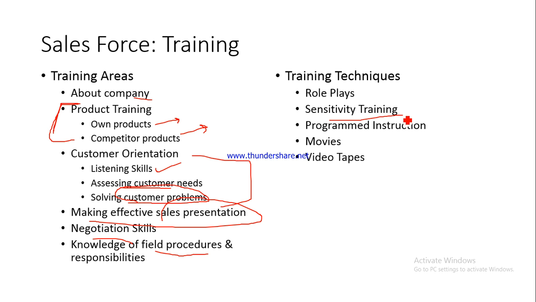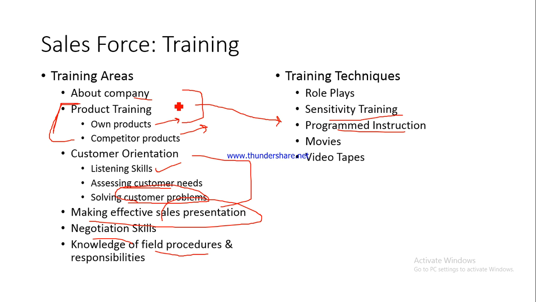Programmed instructions are basically used for factual knowledge. So if you want to impart factual knowledge like attributes of the product, features in the product, and about the history of the company, you may use programmed instruction. What will happen in these kind of programmed instructions? As a salesperson, you would have to read some material on computer, and then you have to answer the questions. Once you answer the questions, then you go to the next module. Once you answer all the questions, then only you go to the next module, and this way you have to complete the whole course. So this is also known as self-paced learning. So programmed instructions are basically meant for factual knowledge.